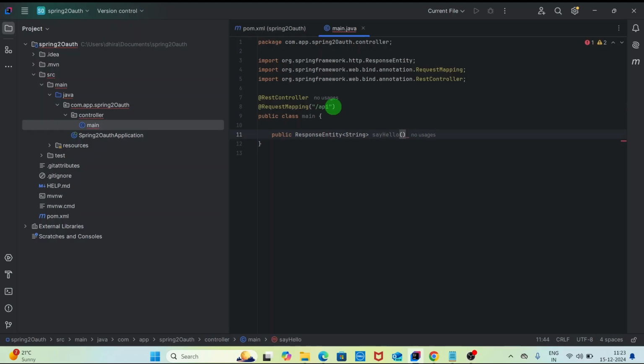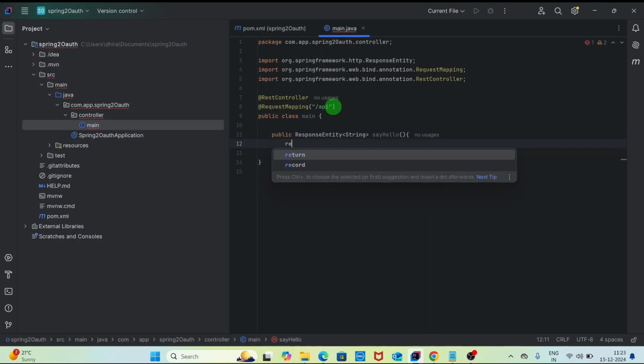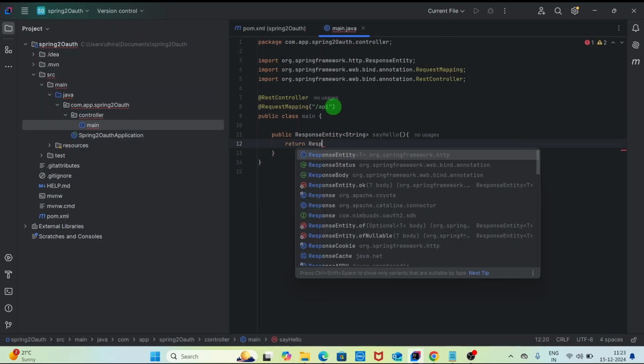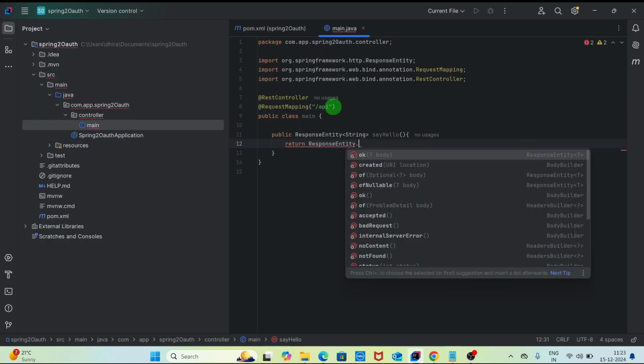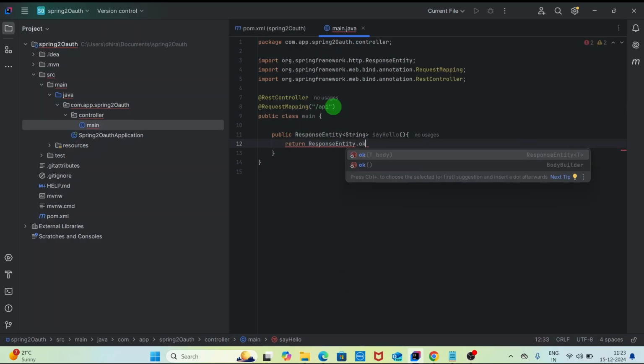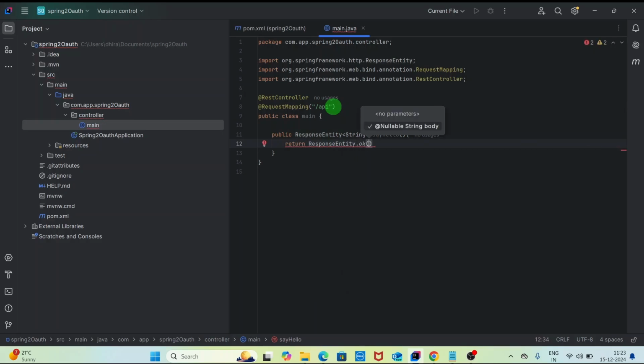Okay, and just creating the method, or we can say the REST API, which returns ResponseEntity with the ok method, and provide the message into it.